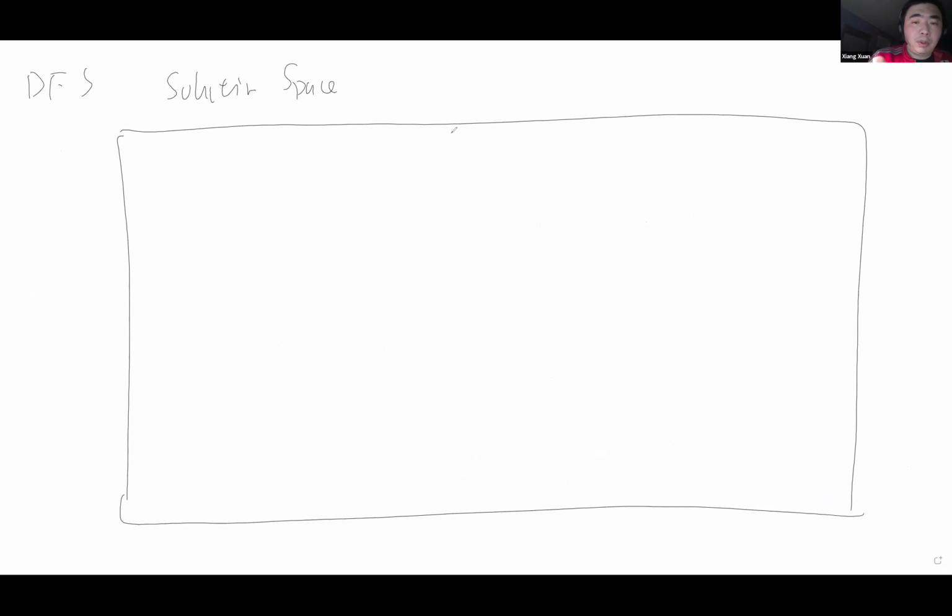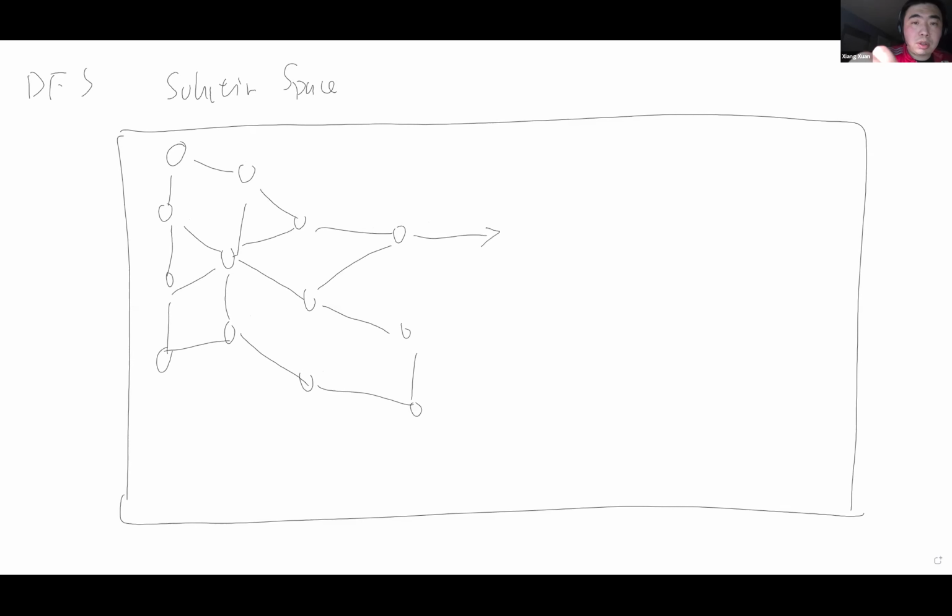If you are looking at a solution space which is a huge graph, suppose you have a huge graph, and it contains multiple solutions, for example this one may be one of the solutions, and maybe there's another solution.